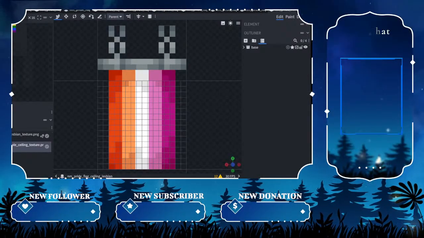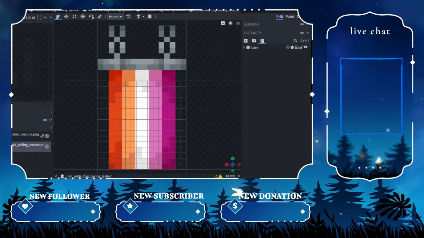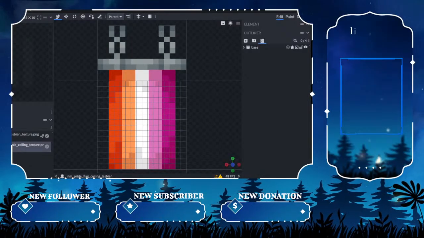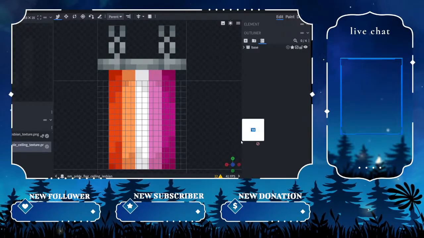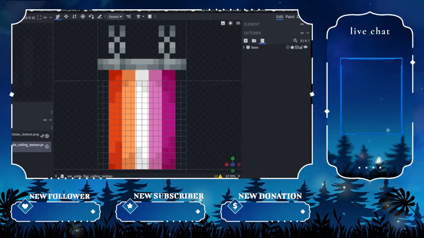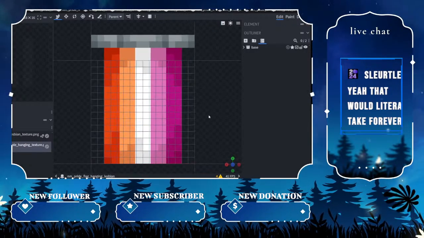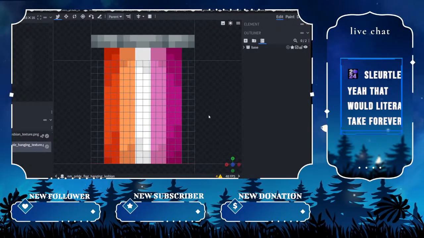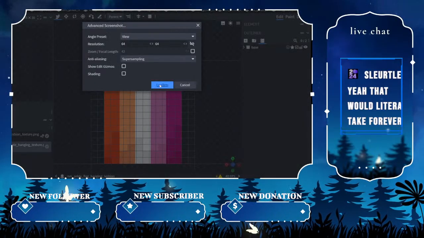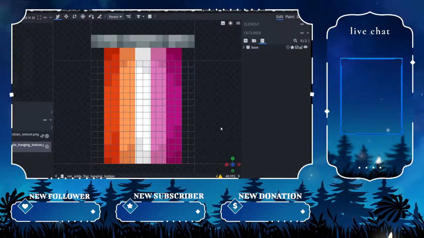Okay. Get rid of these. Goodbye. Peace out. See you never. And then we're gonna do the next set of like 10. Loading, loading, loading. Delete this one. Oh, it would literally take forever. Yeah. Screenshot. Oh my god, it's not centered. That was gonna bug me. Wait, no, it is centered.